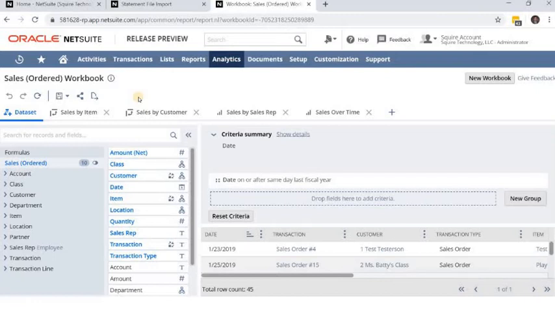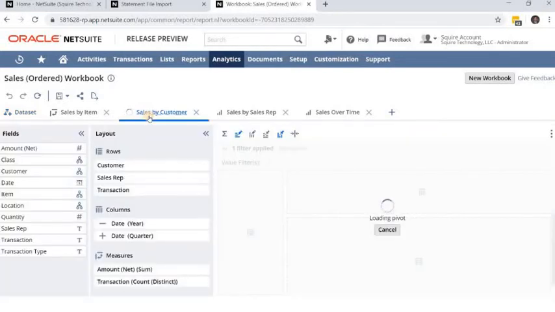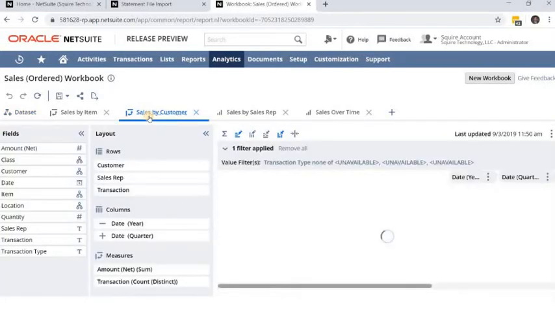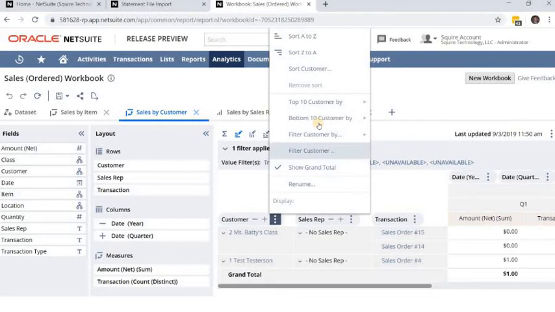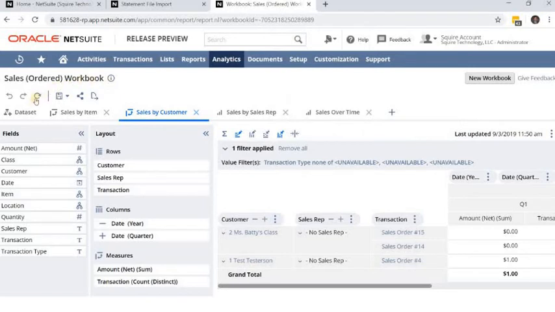This is where you select your data and the criteria you use to format your workbook. By selecting one of these pivot tables, we can see that there are new options for sorting and filtering. Also, the refresh tool has been moved up to the top left corner.